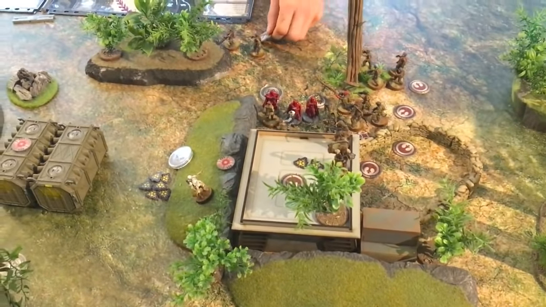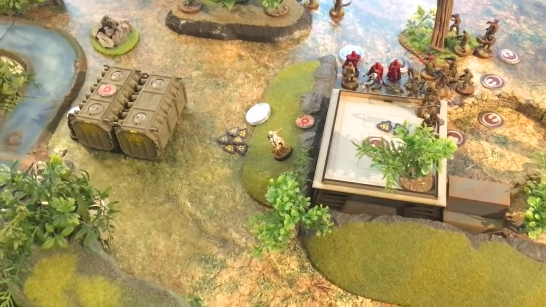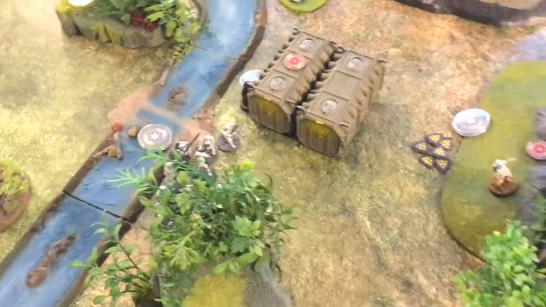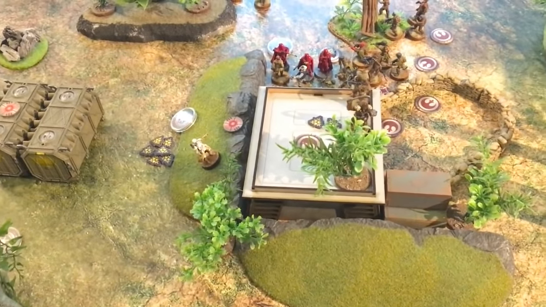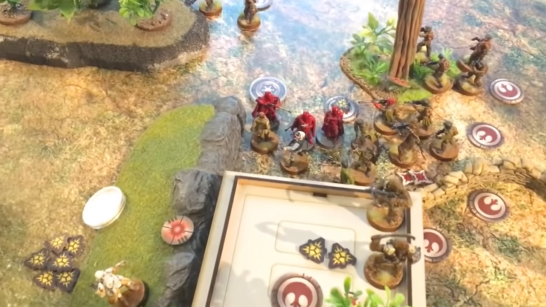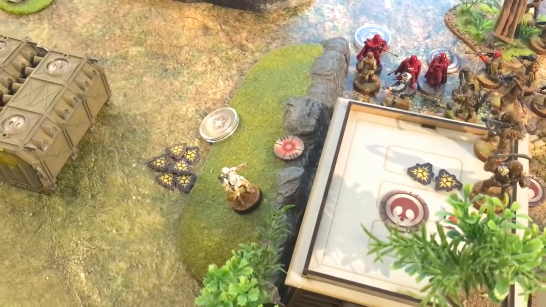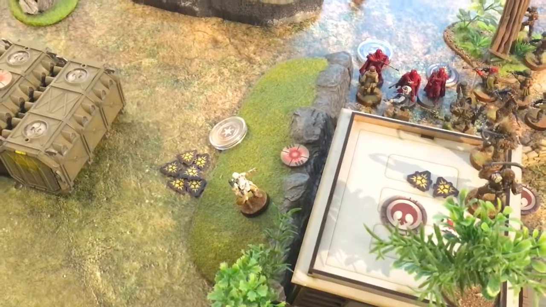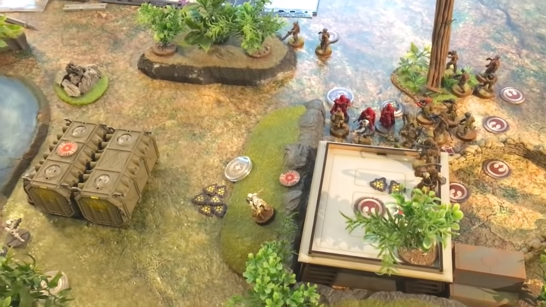Whew. Boy, that was a difficult turn too for the Rebels and also for the Imperials. But they still got a lot of forces backed up right here. So at this point, I think it's still anybody's game. These Royal Guard obviously causing me some problems, but we at least have two less flame troopers to worry about. All right, so we're going to clean up the board and then come back to see what happens in turn three.